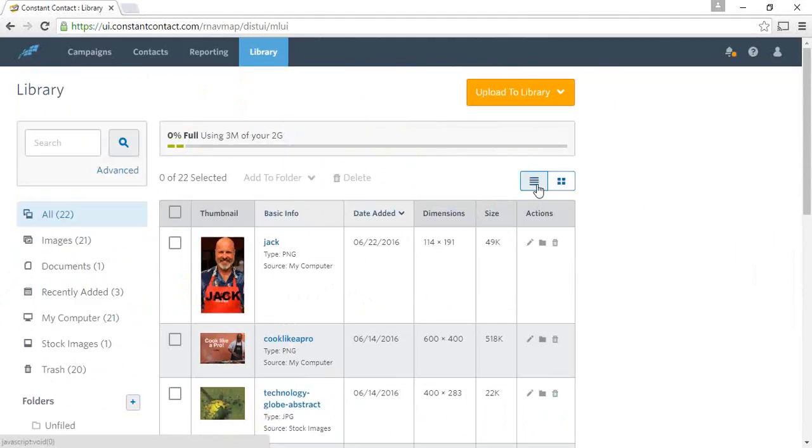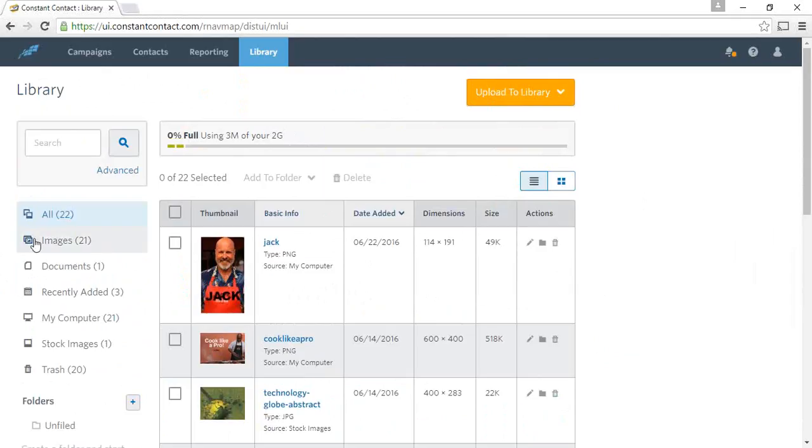And you can upload images to your library, or documents for that matter, by clicking on library and uploading them here. You can also do that dynamically while you're creating a campaign. So either way. Sometimes creating a campaign, you don't know exactly what it is you want to upload, so that's why it's very easy to do that during campaign creation, or you can do it ahead of time. If you know what you need to upload, it's not already there, better to do it prior to when you're going through the process, in my opinion.